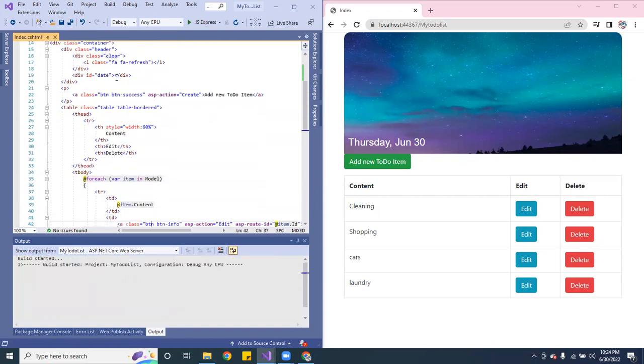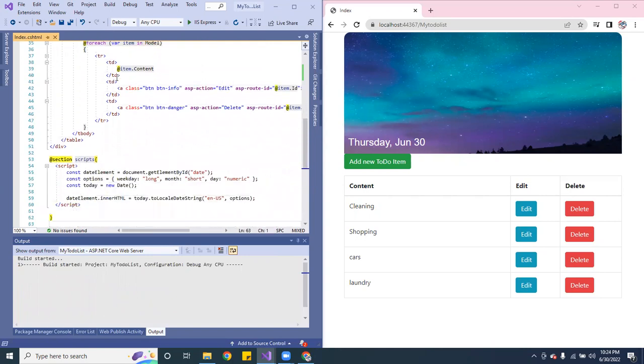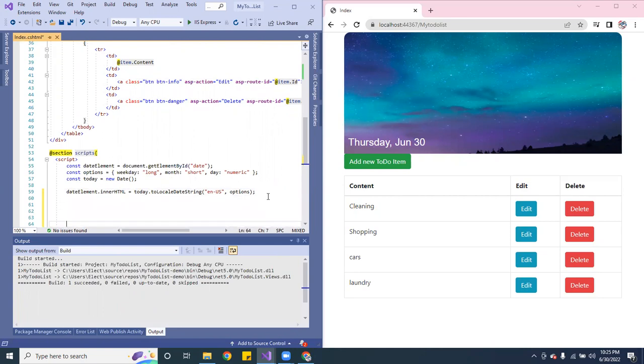Okay, so now that I have that, I can go down to where the JavaScript is here on the bottom. And what I'm going to do is select the TR. So I'm going to do const trs.